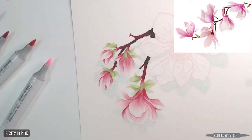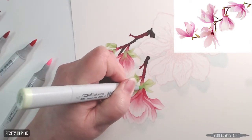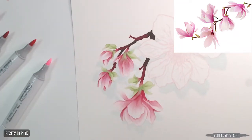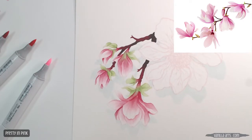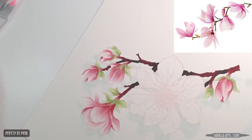Where's our friend the green? So the G40 comes back into play here. Just doing a little rebel blending there. Making that transition. Okay. We have all of the buds done. And there's one last step to do on these buds.